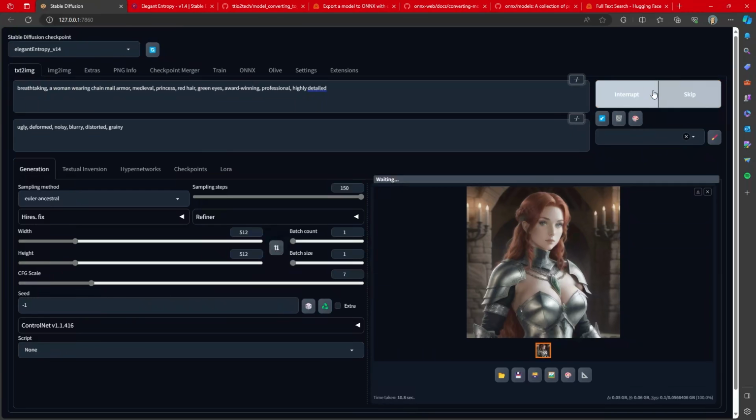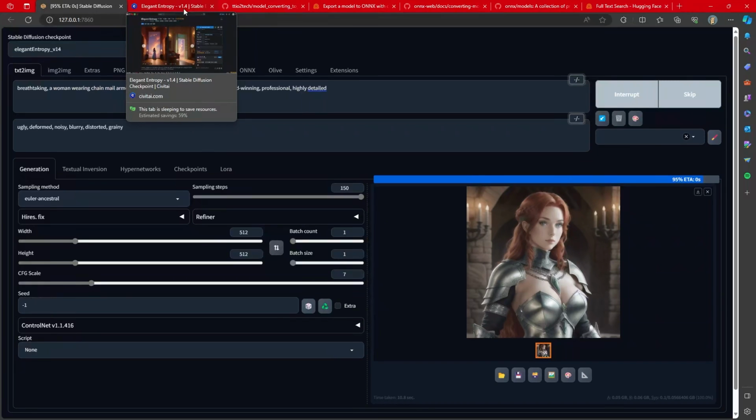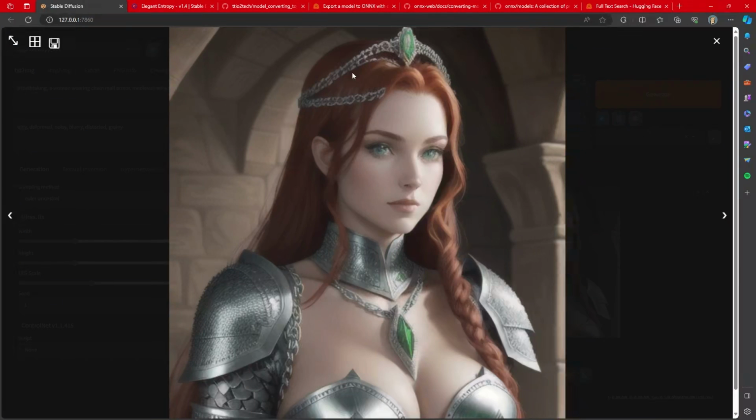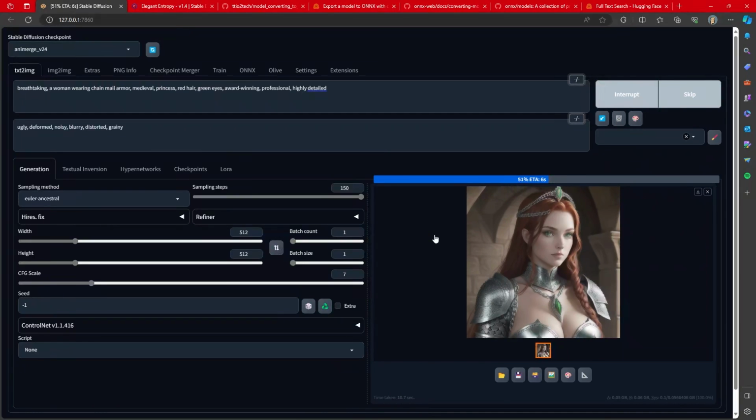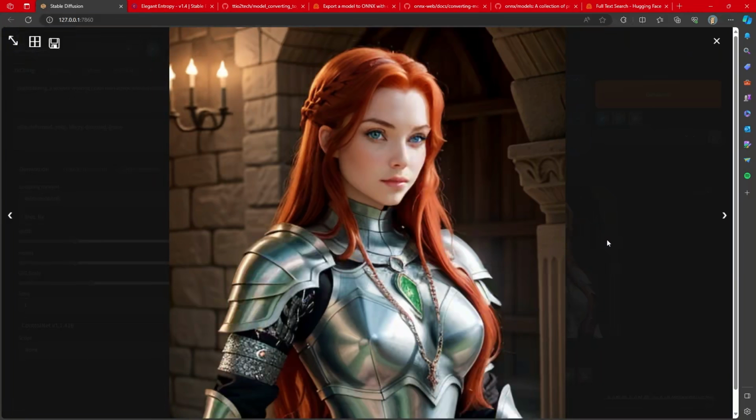Doesn't really matter. So I will say that while you should be able to get just about any model that you want doing this, including many, many models from Civitai, just be aware that if you start getting washed out looks, my assumption is that there is something in the ONNX optimization that just isn't always 100%. I did grab this Animerge V24 from Civitai, and these images look entirely fine. So your mileage may vary.